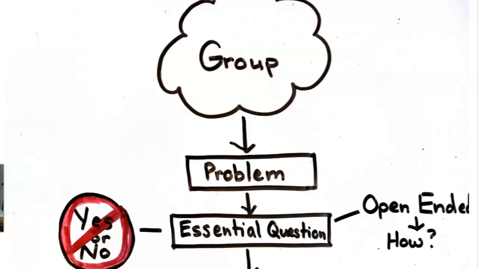And that essential question should not have a yes or no response. It should be open-ended and answer some question that says how. For instance, if there is a problem within special education, building relationships, or collaborating with general educators, the question might be something like, how can general educators and intervention specialists collaborate more effectively? What tools might help with this? That might be an example of an essential question.